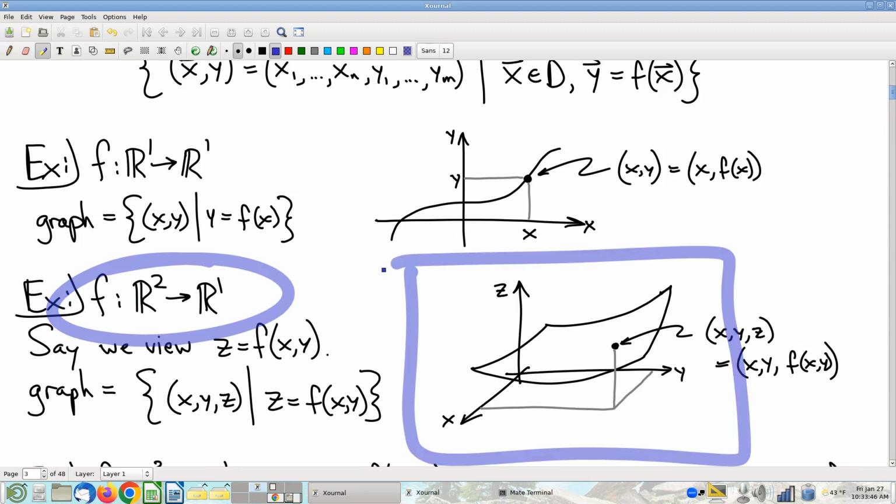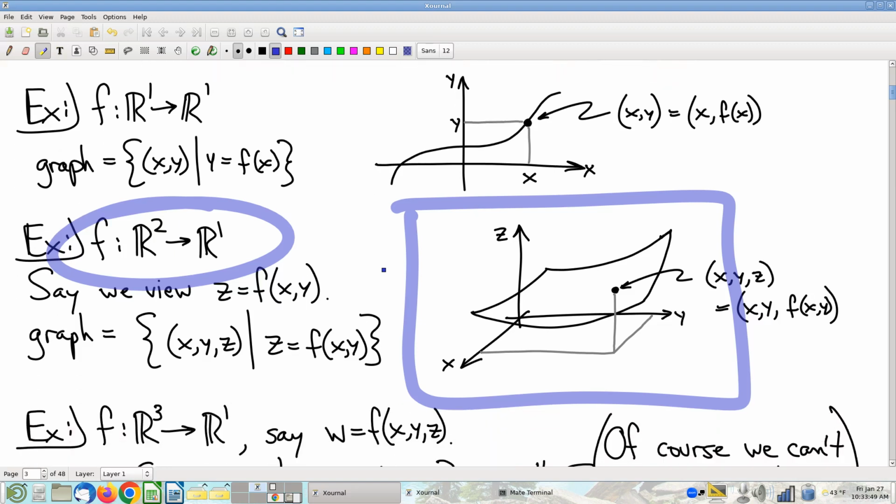I mean, there is something very satisfying about seeing the graph. I feel like I'm seeing a surface there, but I've already complained I didn't really draw a surface. I made an illusion that suggests a surface. I didn't really draw a surface. After all, this is a pencil. Right? I draw only the curves is all I can draw with this thing. So this picture leaves a lot to be desired. Furthermore, it's hard to draw 3-dimensional pictures. Right? Even if you're good at it, it's hard to do.